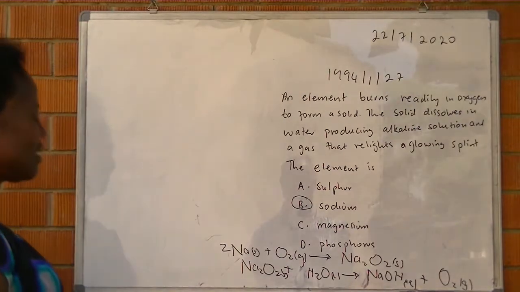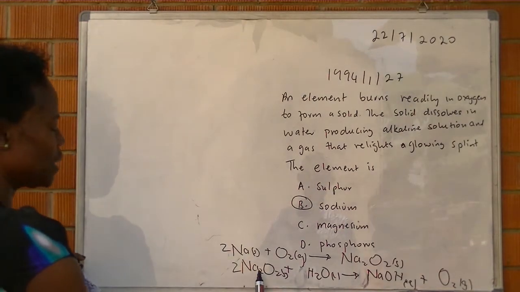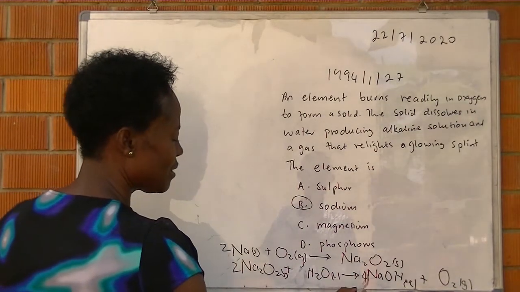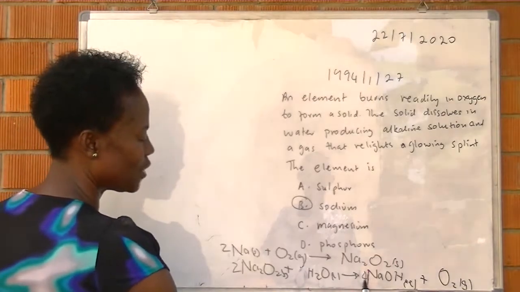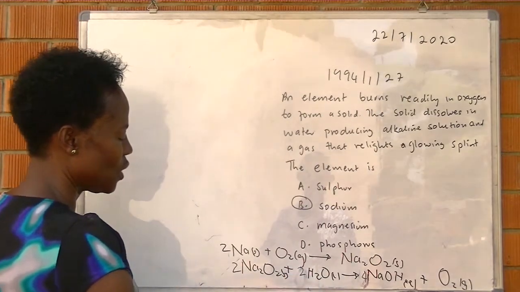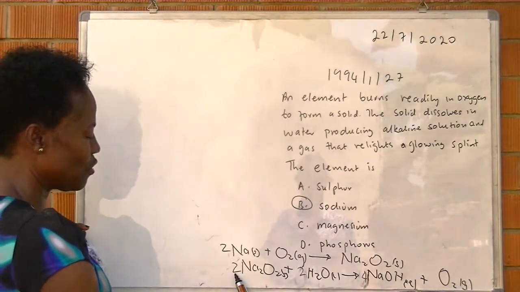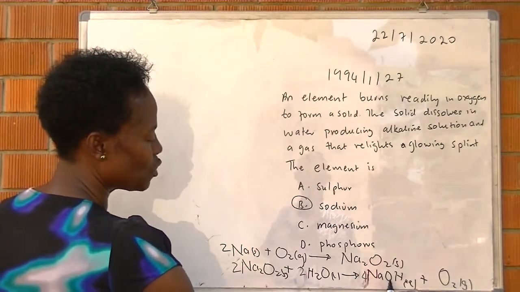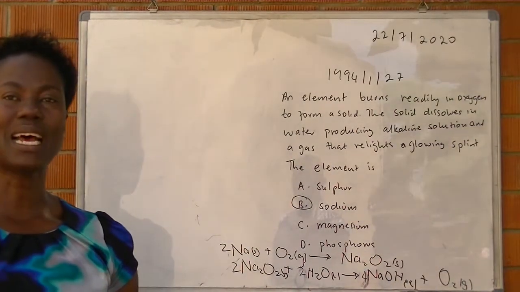How will we balance this equation? We introduce a 2 in front of sodium, and this will be 2 times 2, 4 sodiums. We bring a 4 here to balance the sodium. Let us look at hydrogen. Hydrogen, 4 times 1 is a 4, and I have a 2, so I introduce a 2. Will the oxygen balance? Let us see. 2 times 2 is 4, plus 2, which is 6. 4 times 1 is 4, plus 2 is 6. So the equation is balanced.